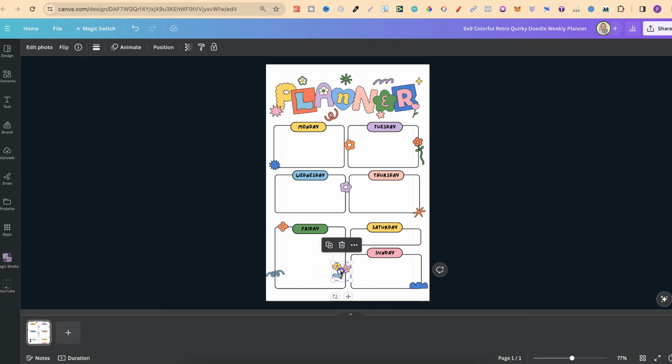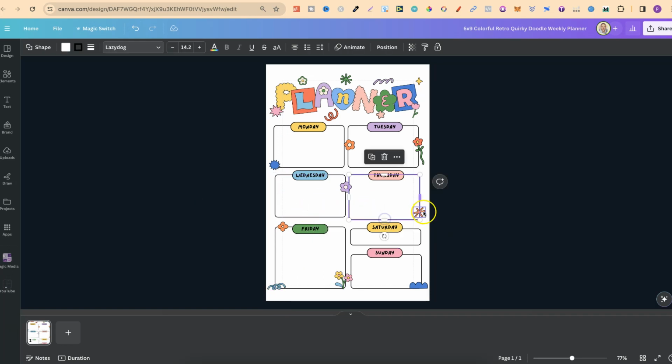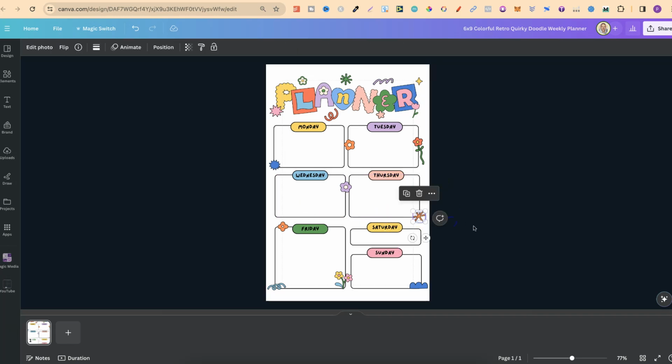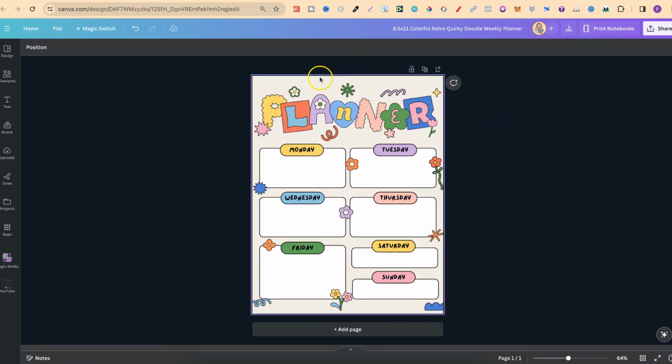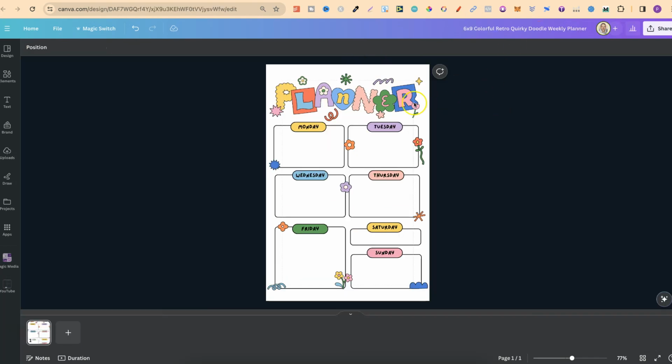Now you can also see that the background color, it didn't actually copy and paste this. So what we can actually do is just go back over to our original design once we've done this little bit just here, like so. And let's just move these down as well, like that. Let's move this bit to there and this bit to there. So what we can actually do is come back over to our original design. We're going to click on that background. We're then going to copy that, come over to our new design and paste that color on as well.